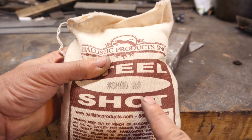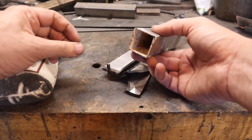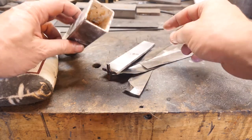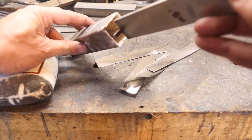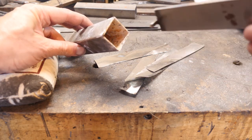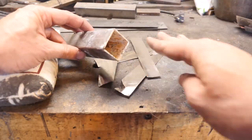Here we have 8 shot instead of 7. My canister is going to be laid out. Let me show you its features. The canister is coated with titanium dioxide to prevent sticking to the billet. Our core has a guide welded to it on the end to keep it centered in the canister so it's centered in the blade. In addition, I'm going to put some steel foil in here just to make sure our billet doesn't stick even more.